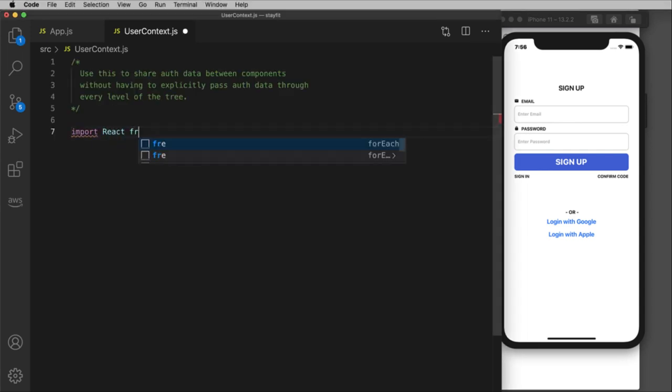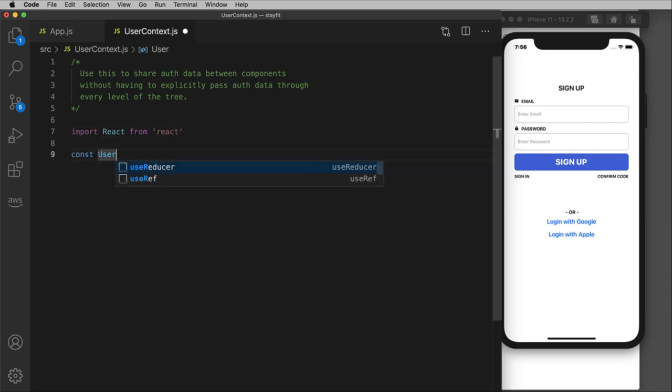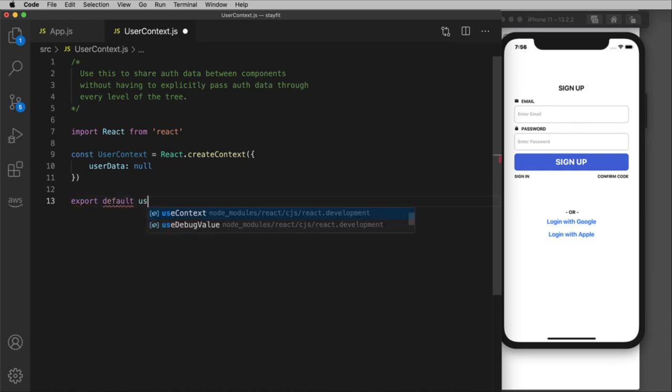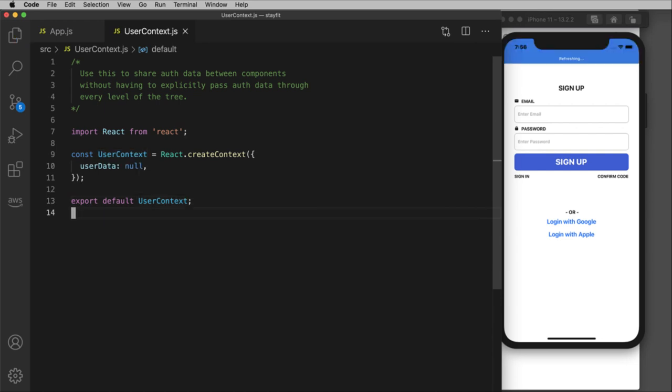Import React from React, and then it's just const UserContext equals React.createContext, and it passes it an object. We'll say userData, and we'll set that to null for now, and then export default UserContext.